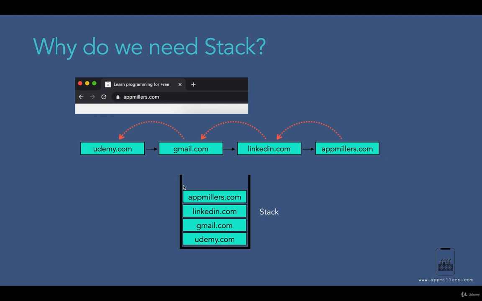So if I click the back button, first appmillers will come out, then if I click one more time, linkedin.com will come out, then gmail.com will come out, and then udemy.com will come out. So when extracting data from the stack, the last one, which was appmillers in our case, came out first, then it continues like this. As you can see, it works the way the back button works in the browser. So the back button can be a real life example for stack data structure.